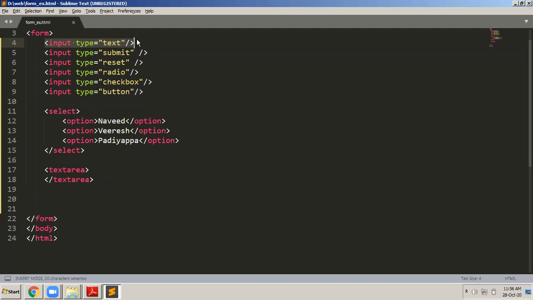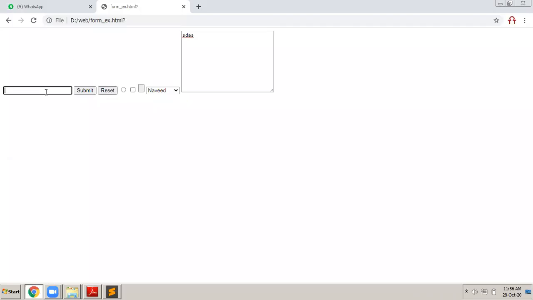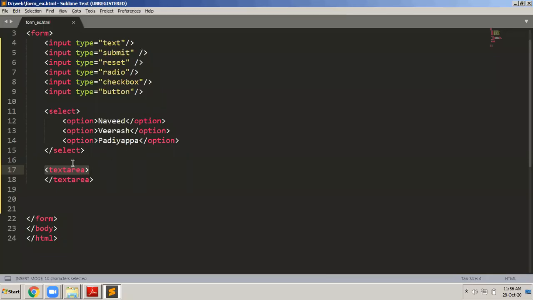Text boxes are used for names, age, and all that. A text area is for addresses, because addresses normally are multiple lines, a lot of data will be there, so you use text area for that. So whenever in a web page you need a single line text box, you use input type is equals to text. And whenever the user is planning to enter a lot of data like his address, paragraph and all that, we use a text area. Okay, so this is another control that we make use of.